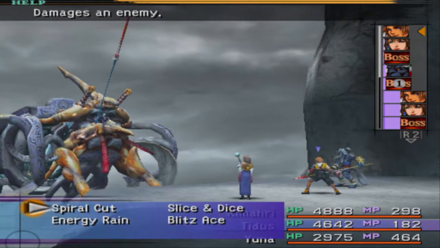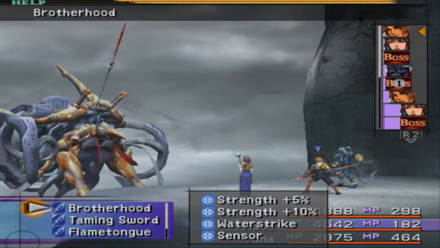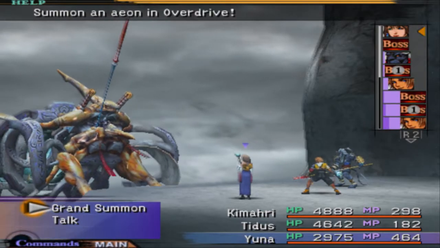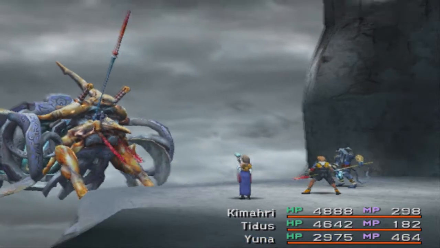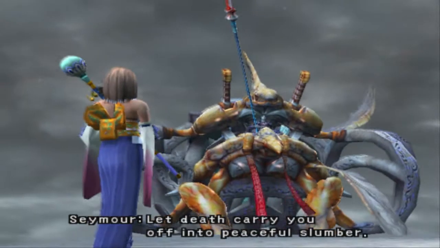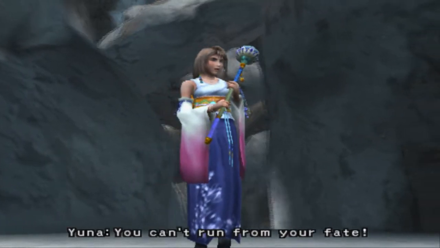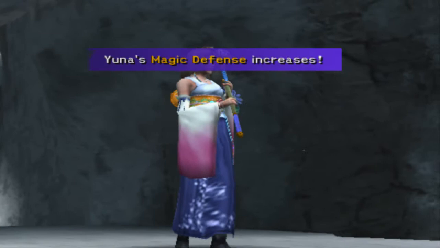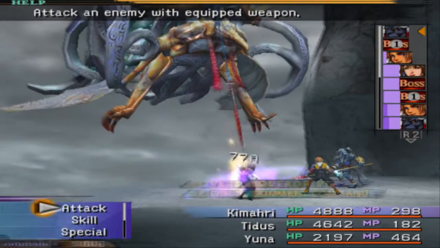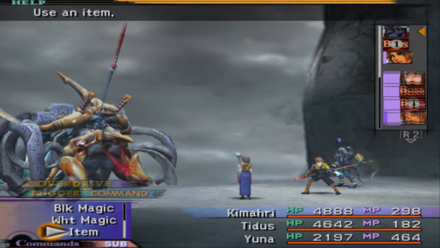Okay, so first things first. Well, I guess first things first, I should get my weapon on. Yeah, sure, let's talk to Seymour. Do you not want to heal Spira's sorrow? Let death carry you off into peaceful slumber. You can't run from your fate. And Yuna's fate is to get the final summoning and die.